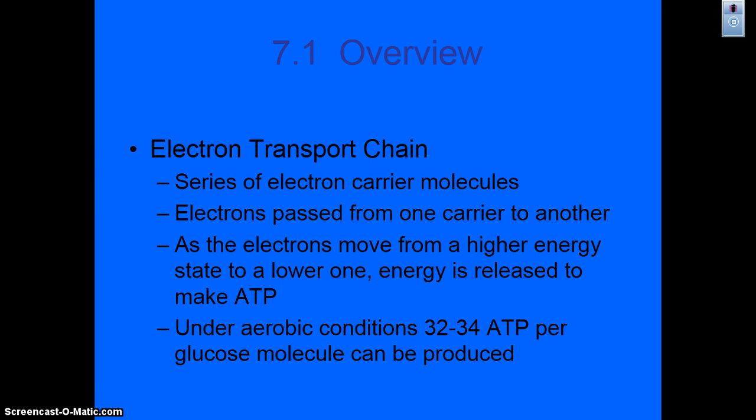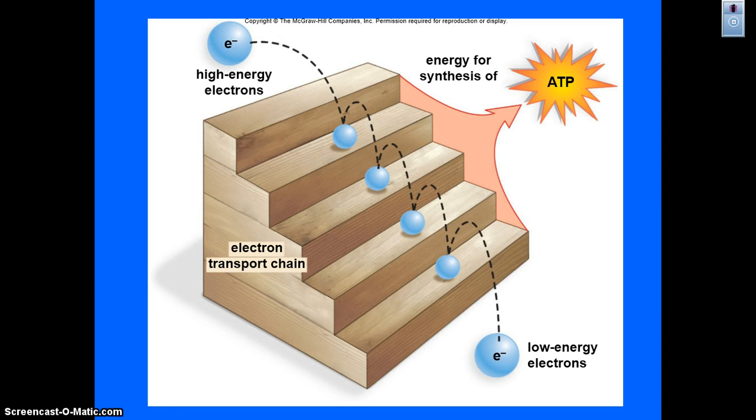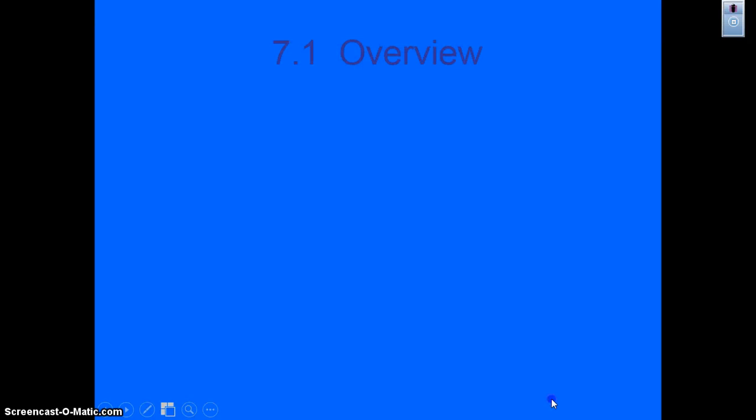So it shows the highest level of ATP production in this process would be through the electron transport chain. And the electron transport chain takes high energy electrons and they give off energy and make ATP. That energy is used to make ATP. So we have high energy electrons and then low energy electrons because that energy is used to produce the ATP for the cell.